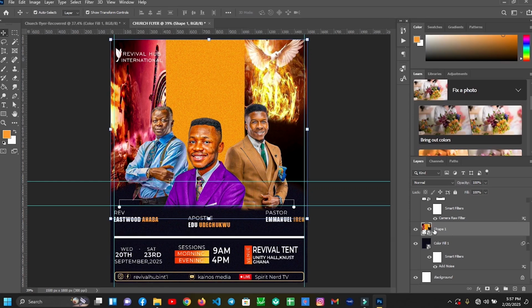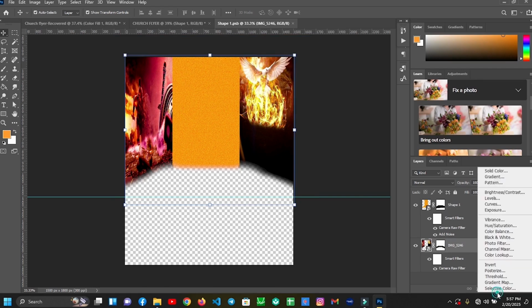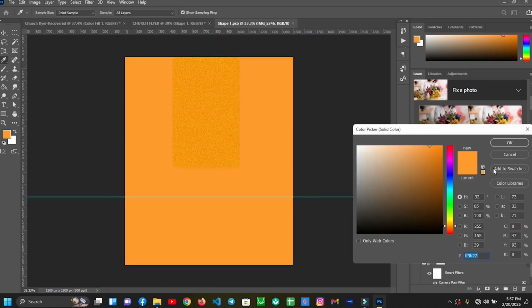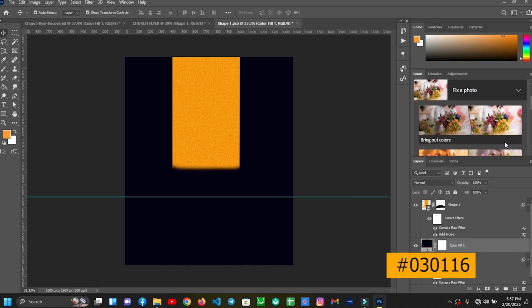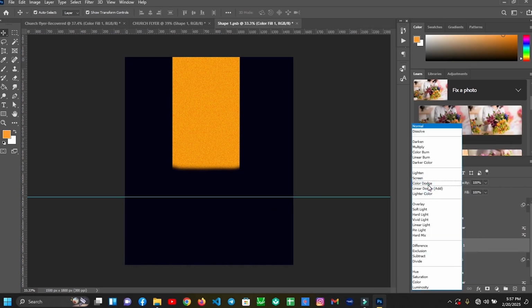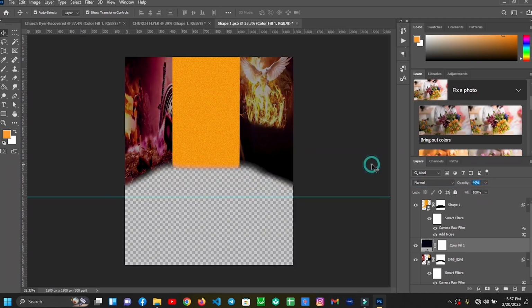So guys, I'll come to this layer. We forgot this step, so let's do it. So you open this layer by double clicking on it. Then you create a solid color overlay on top of this layer. You can copy the color. So there is the color, you can copy it. Then you set the blend mode to darker color and set the opacity to 40, or you can even make it 30. Then you will press Ctrl+S to save it so that it will reflect on our main design.